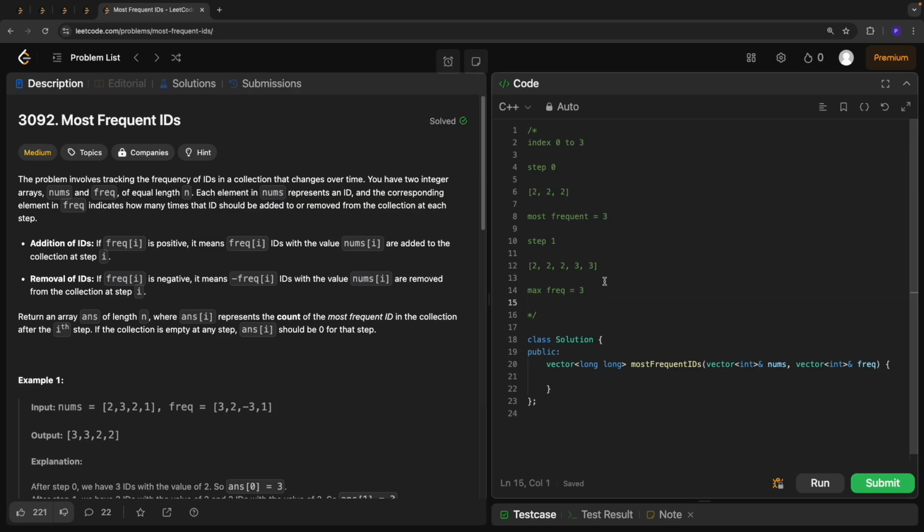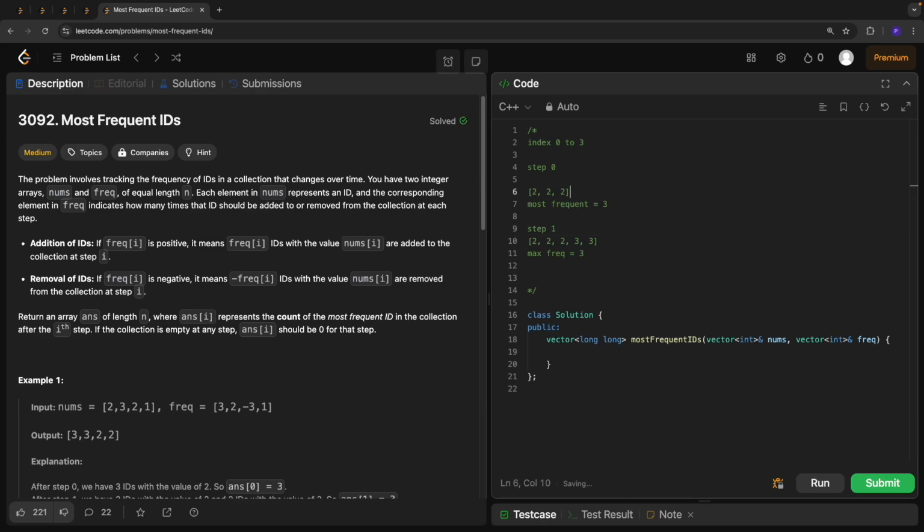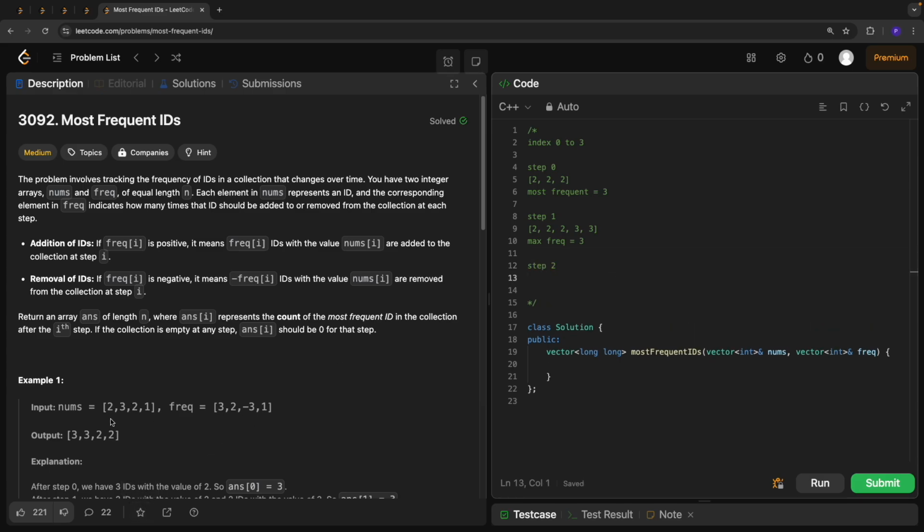And now, this is after step 1 and this was after step 0. Let's consider step 2. At index 2 we have the number 2, but the frequency is -3. That means we have to remove the number 2 three times from our collection.